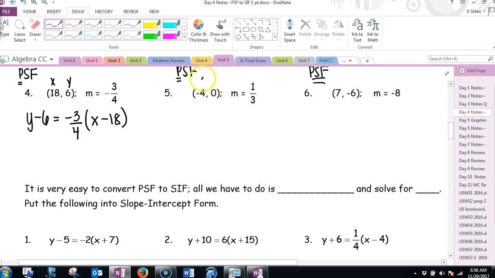Alright, next. Y, opposite of our y-coordinate. Well, 0, you could put +0 or -0, or you don't have to put anything at all, because 0 doesn't have a sign. So it could just be y equals here, but again, you could have +0 if you want. Slope, parentheses, x, opposite of our x-coordinate. Okay, and again, these are all called point, slope, form.